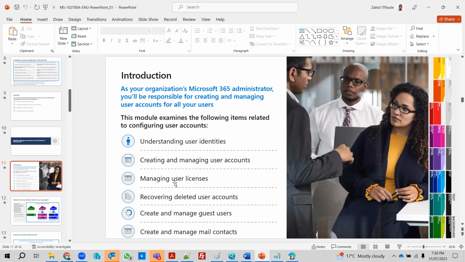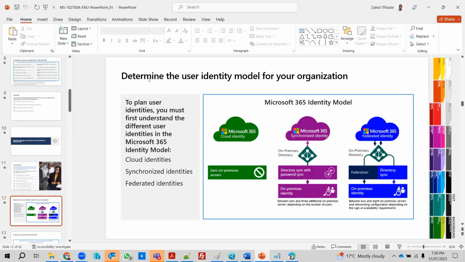These are the topics we're going to look at. Now, the Microsoft 365 identity model for your organization: to plan user identities, you must first understand the different user identities in the Microsoft 365 identity model. So what is identity? Identity means login details, username, password, all these kinds of login details.